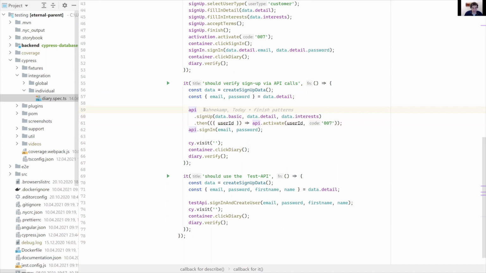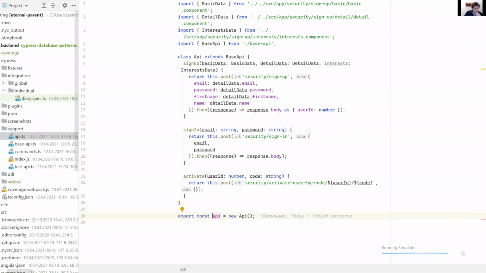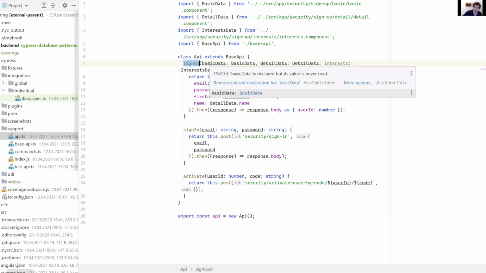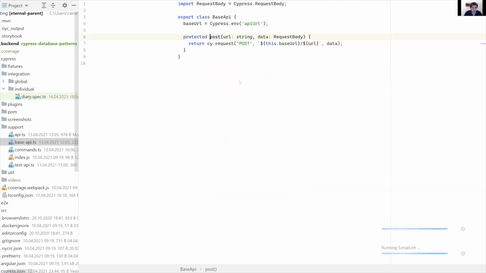Maybe if you're interested in seeing the code, I will of course also publish the GitHub repository after this meetup, but here you see how such an API class could look like. So for each endpoint, we have a method. It has the arguments that the endpoint requires, and it is using internally a post method. And what is behind the post method? It's just a site request command. Again, we are calling the base URL and all that stuff, and then it just works. So this is how this approach works.